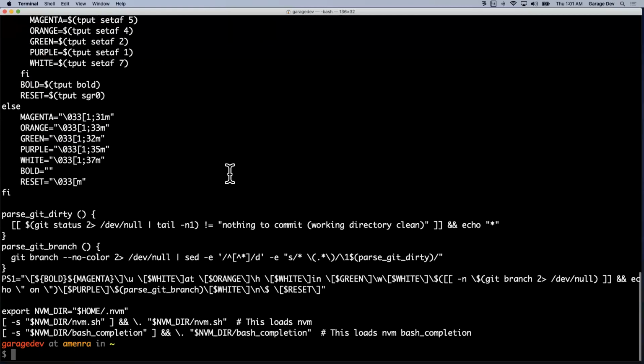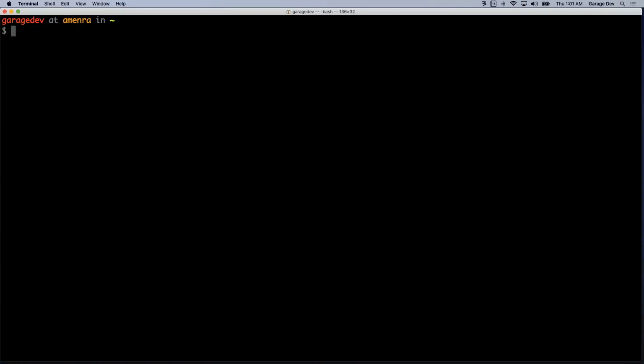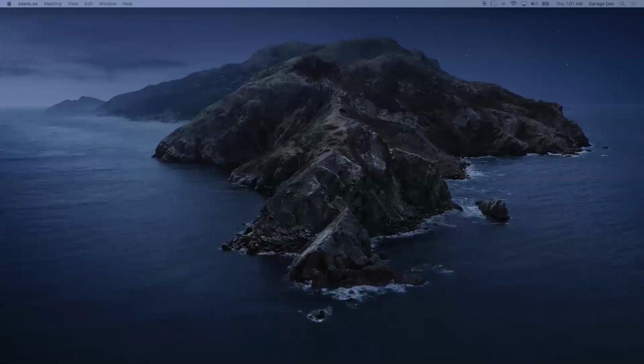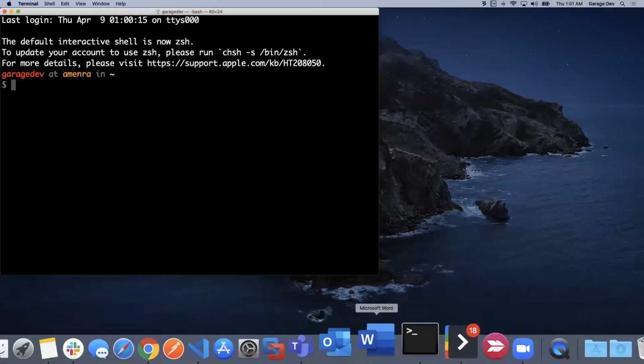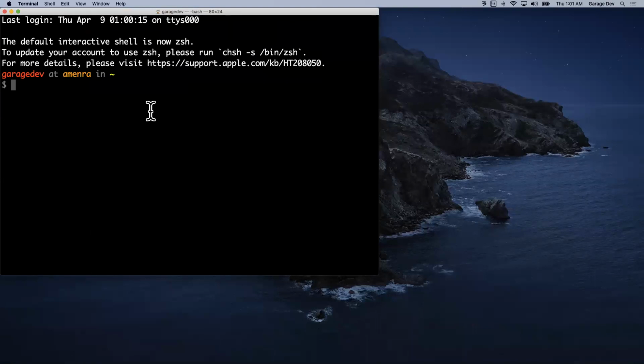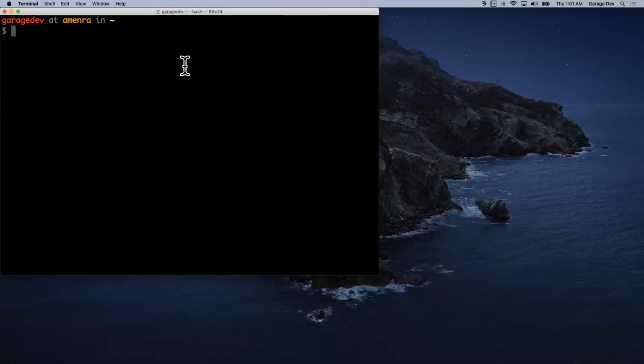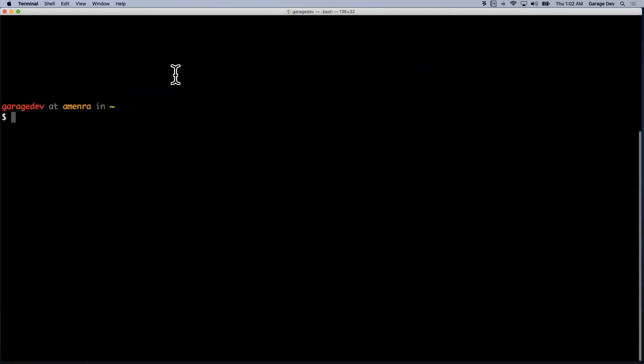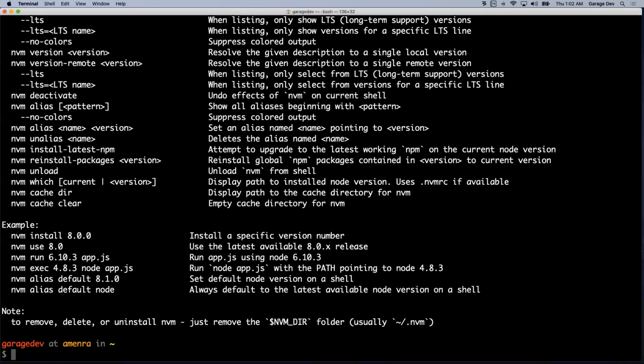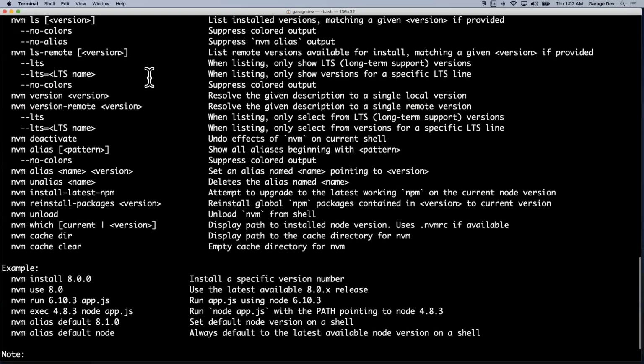So I can close this out and open it back up. I'm using Command Q to close out my things, if you're on a Mac, you know that. Now if I type in nvm, I should see all the commands for the Node version manager.